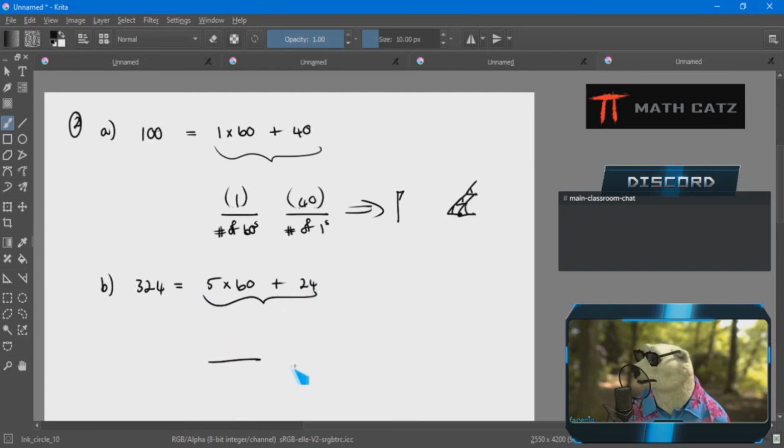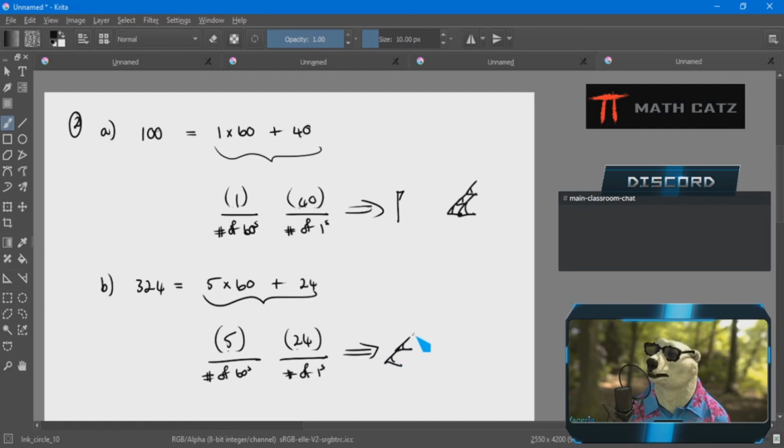Then I can go and say, okay, I have 2 places for the Babylonian system. First one is the number of 60s, and then the number of 1s or leftovers or whatever you want to call it. I think people call it units, but that never sounded right to me. So I'll have 5 groups of 60, and I'll have 24 left over. That means I need 2 places. I need to represent 5 stacked however I stack it. I like this stacking. Nice space.